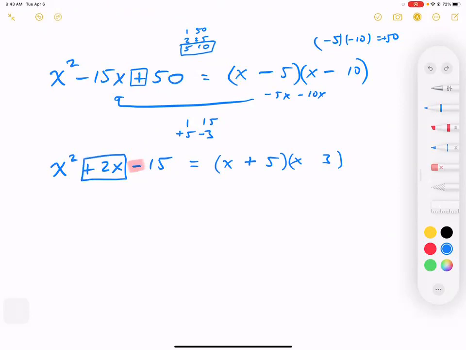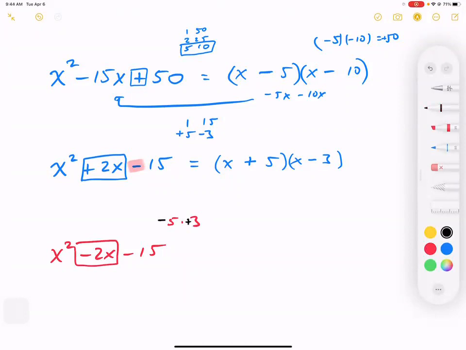Now I'm going to spin this problem around. I'm going to give you guys the evil Superman version of this. Write this over here. What if I wrote x squared minus 2x minus 15? It's still 5 times 3 is 15. But who wins here? Positives or negatives? The negatives win. So what you have to do is give the negative sign to the 5 and the positive sign to the 3.